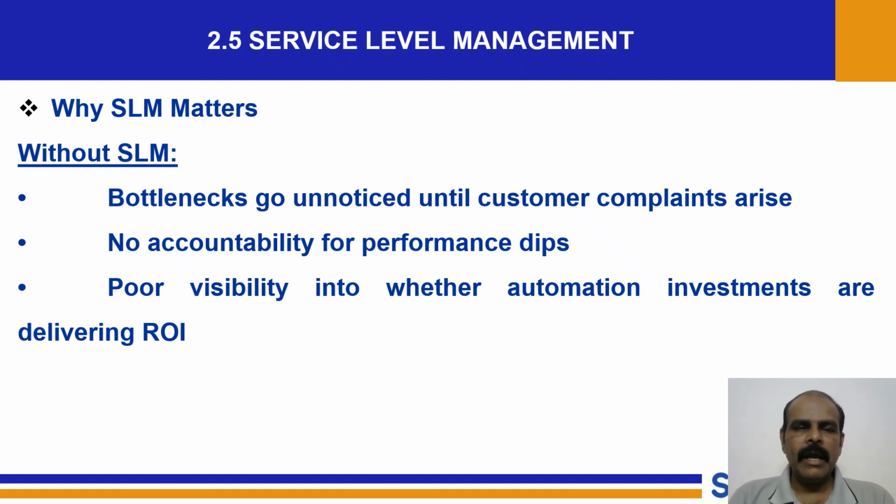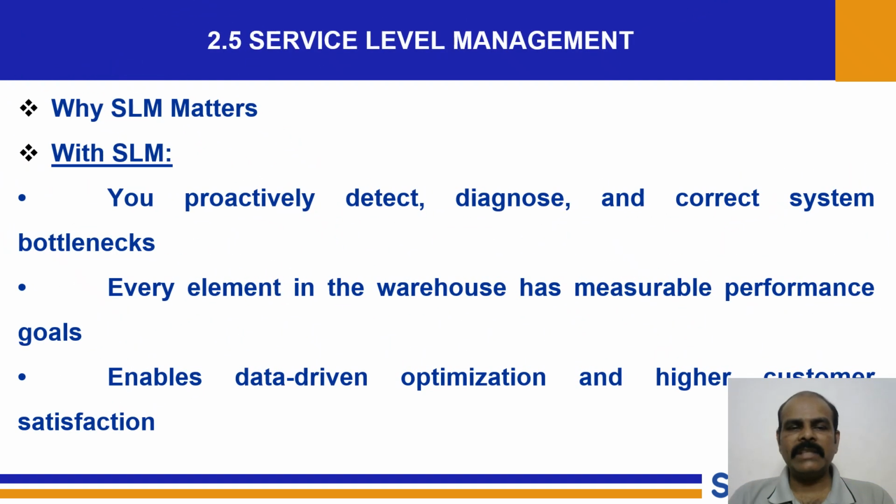On the contrary, when we have SLM, what happens? Yes, the system is highly proactive. It can detect, it can diagnose, and it can immediately warn you of the bottlenecks. These are all the bottlenecks we face. Then all the things are under the guidance of KPI. So everything is noticed, and obviously we can improve the KPIs. And finally, the data we have got should be optimized. It should be minimized or maximized based on the objectives. So this is what SLM is all about.